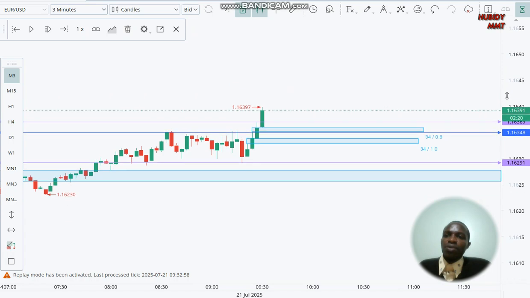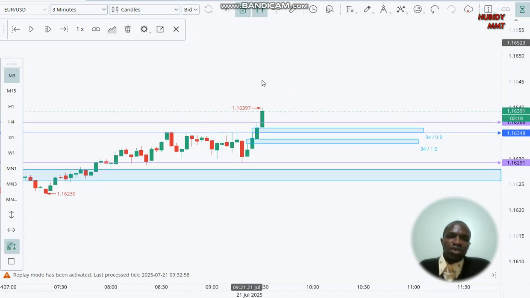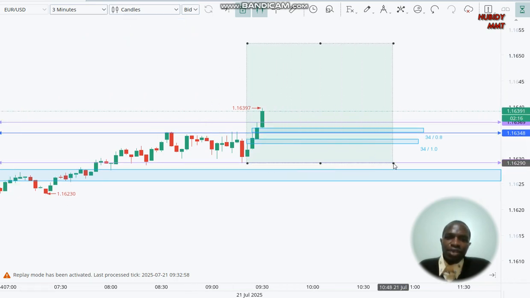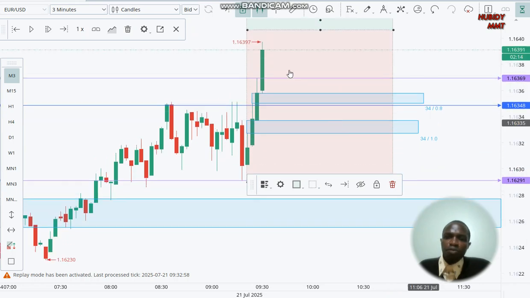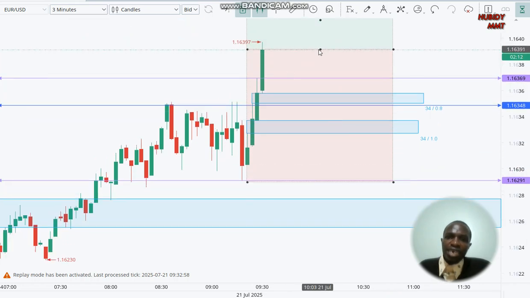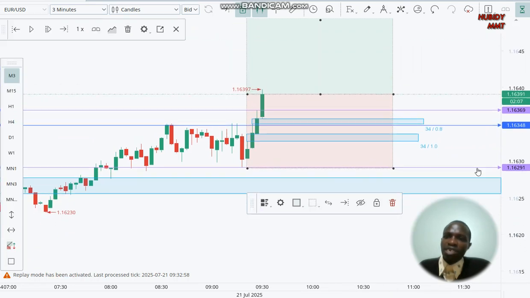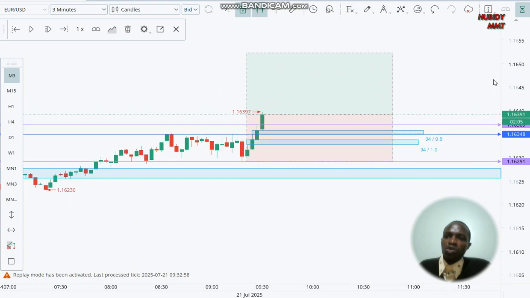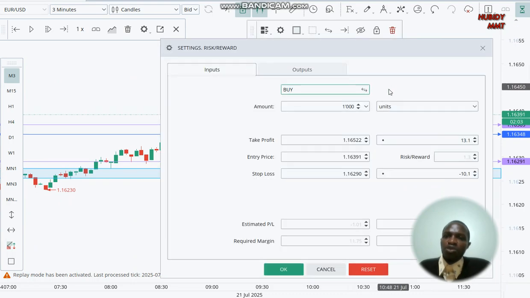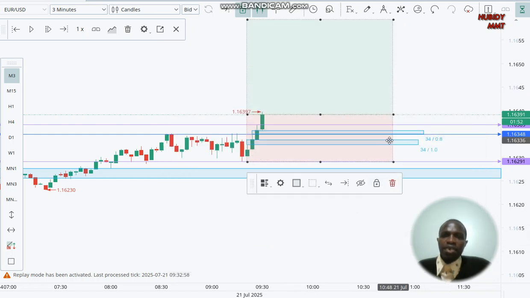Now, let's position ourselves for this. So I'll take my position sizer. If you're using MT5, most probably you have a position sizer calculator, because that's automatic. I will share one time how you calculate positions with the position sizer. But for this one, this is my back testing software. So we are risking 1 to 2. That's all I'm setting here. We are risking 1, we are targeting 2.